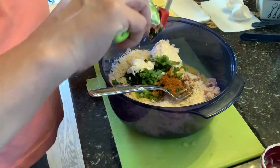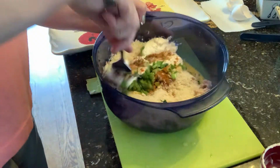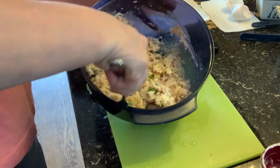All done. I like to use everything. I'm cheap, and I don't waste my food. Okay, there you go. We're just going to mix this all together. This is always a hit.